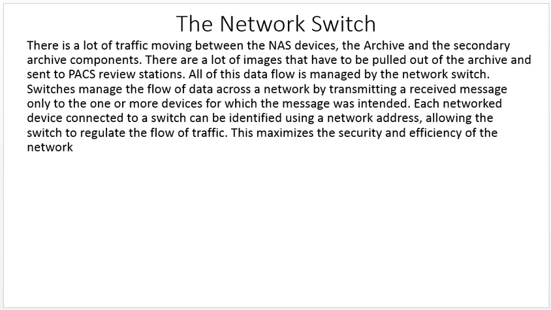The network switch. There's a lot of traffic moving between the NAS devices, the archive, and the secondary archive components. There's a lot of images that have to be pulled out of the archive and sent to PACS review stations. All of this data flow is managed by the network switch. Switches manage the flow of data across the network by transmitting a received message only to one or more devices for which the message was intended. Each network device connected to a switch can be identified using a network address, allowing the switch to regulate the flow of traffic. This maximizes the security and efficiency of the network.